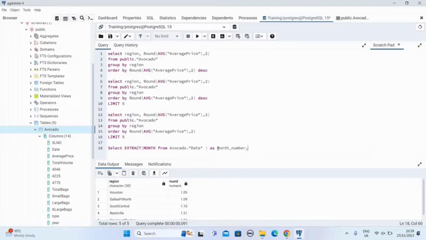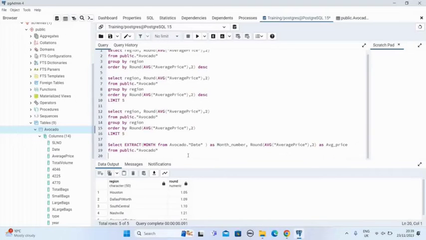Okay, then comma, then you can copy this round, and with the aggregation clause you can use that and give some name as average price. Enter. Then we have this Avocado table.